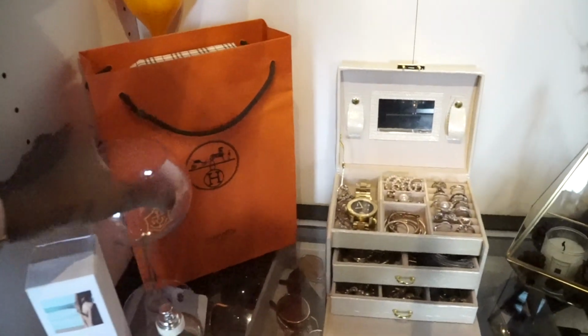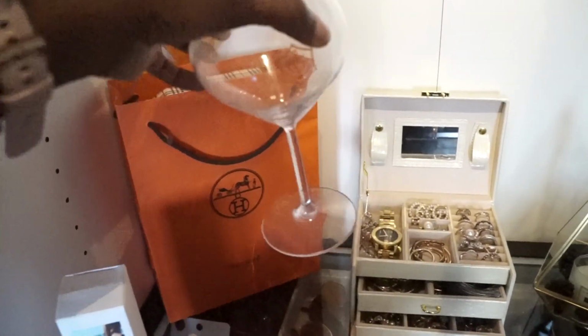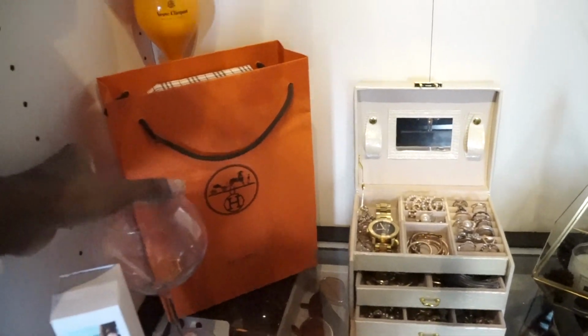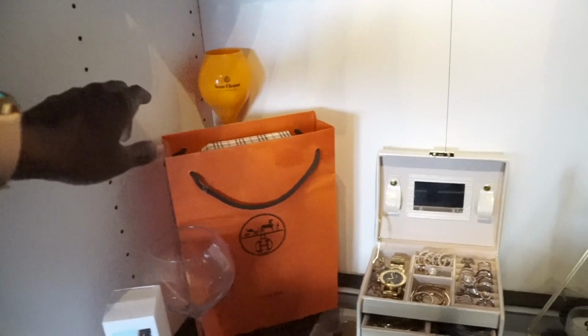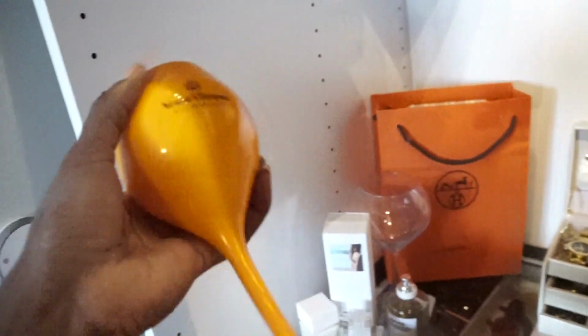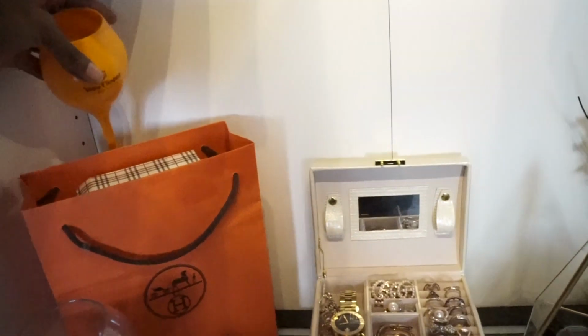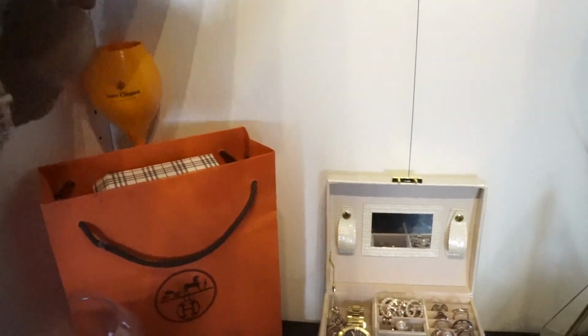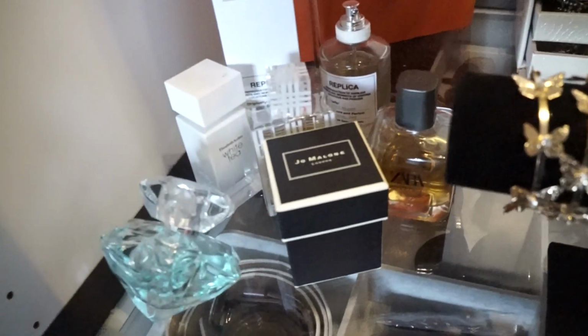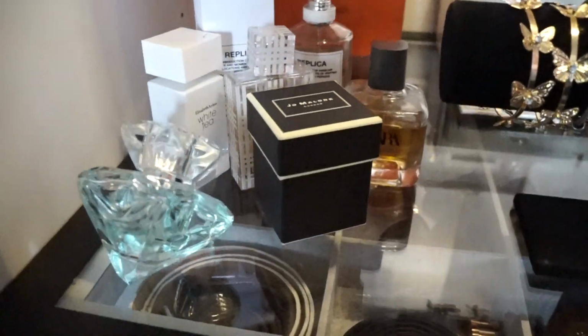In addition to that, I have these Veuve glasses. So this one I got from a Polo Classic event that I went to in New York, and that one I got from an industry party. So basically it looks like that they threw, and I kept the glass because I was like, hey, it's orange. Here it's kind of showing yellow, but it's actually orange.